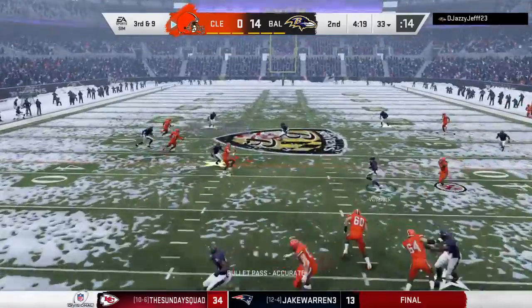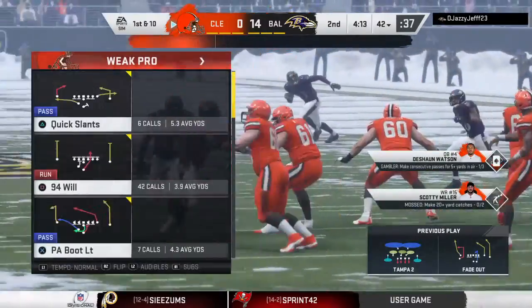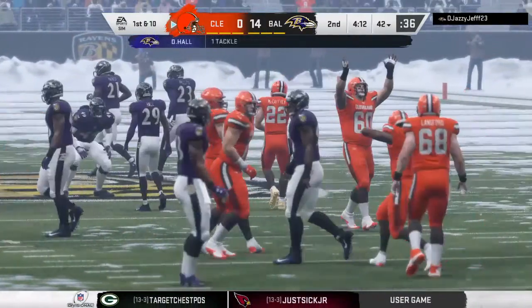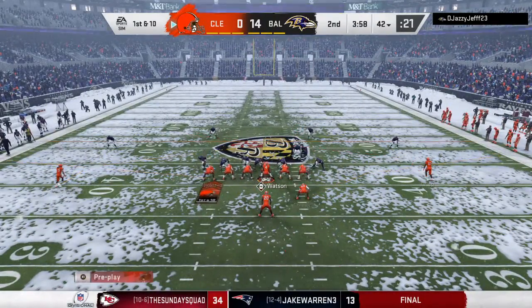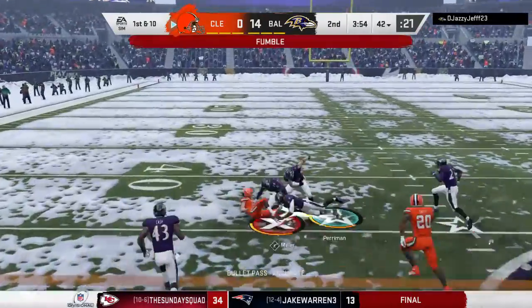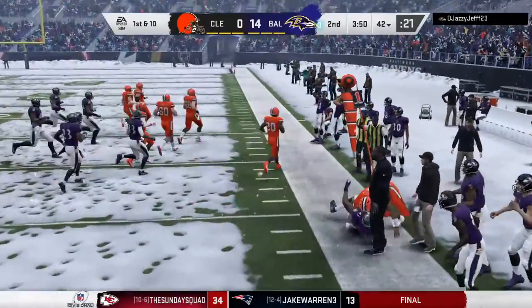Throwing on third down, Watson, and he finds a man. It's McCaffrey. And he's got the first down yardage before he's brought down at the 42. They get 9 out of that one, and as a result, the drive continues. On first down, it's Watson. This is Miller, complete. And now Miller hit, and he fumbles. And it's picked up by the Ravens.